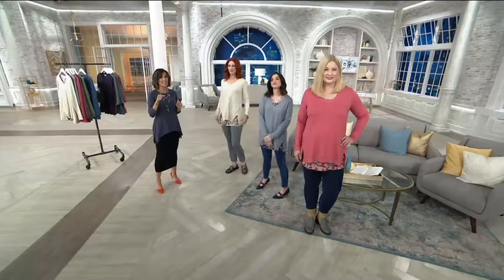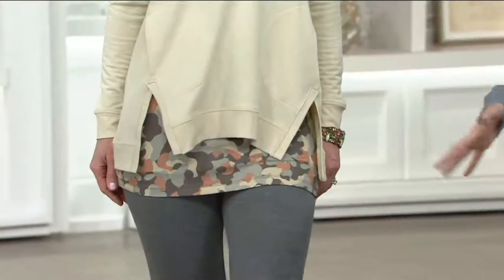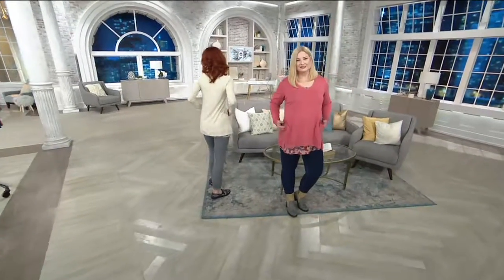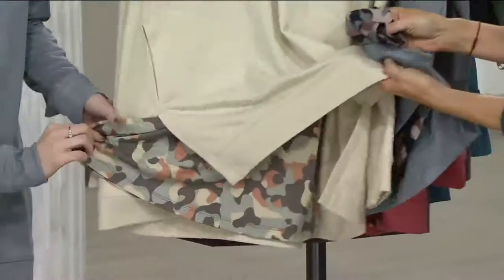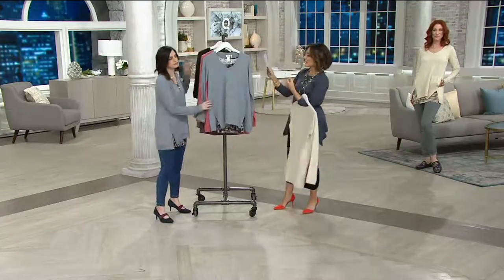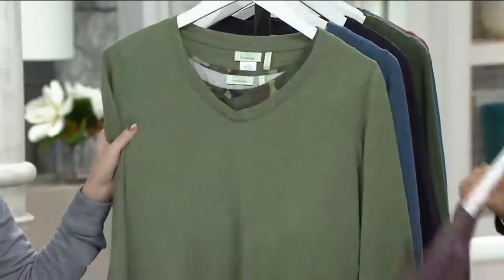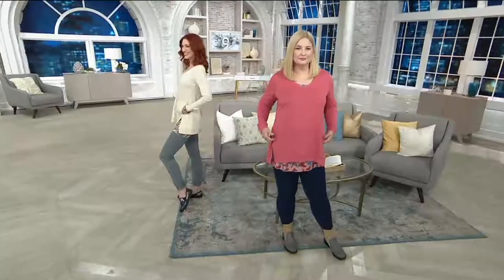You're getting two pieces for $67 that you can wear as an outfit or break apart and make them about $33 each. This is such a great way to start with Logo — Lori has styled it for you. Get two quintessential Logo pieces you can mix and match so many ways. Let's go over these colors again: coconut, gray mink, coral blush, black cherry, cypress green for traditional camo, and deep marine. Item number 8284945. The easy pay option goes away at the end of the day — with easy pay that's $22 a month over three months. You might want to get more than one color.